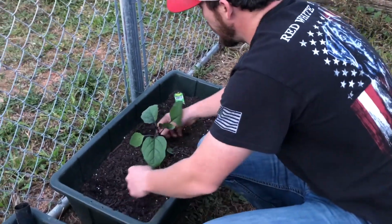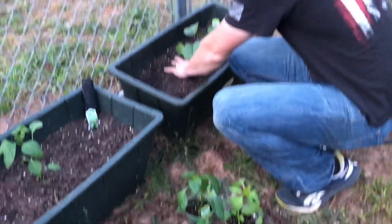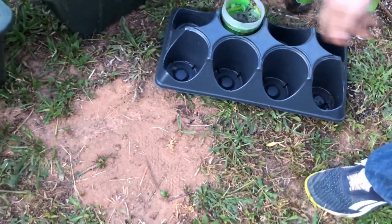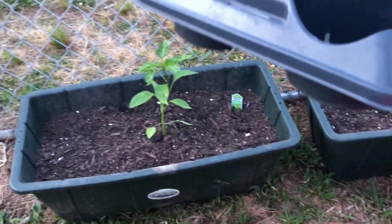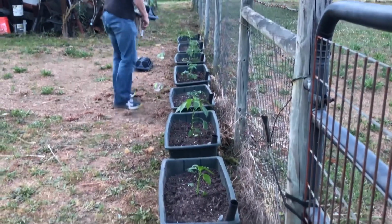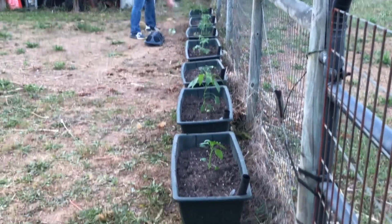Alright, we got the eggplant done. And I'm gonna get 2 more containers to plant these last 2 peppers in. Put them back in, you mean put them in that so they don't fall over? The wind's blowing a little bit. Well, there we go. You got all those planted. You planted them, now I gotta raise them.